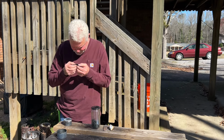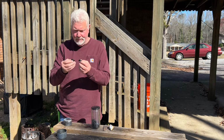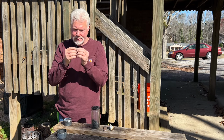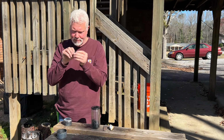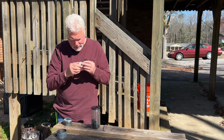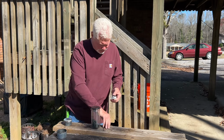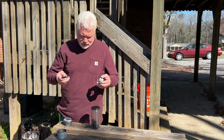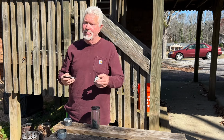Like to tear it in half, across the bias, which will reveal all of these threads. Lay both halves up on top of one another. And here's that sharp place on the rock, on the chert I was telling you about. And usually straight out of the fire, straight out of the can the first time, when they're ultra, ultra dry, it's usually a one strike ignite.